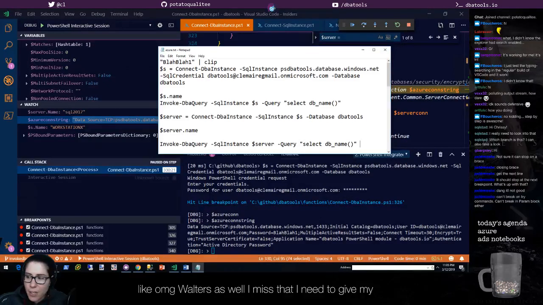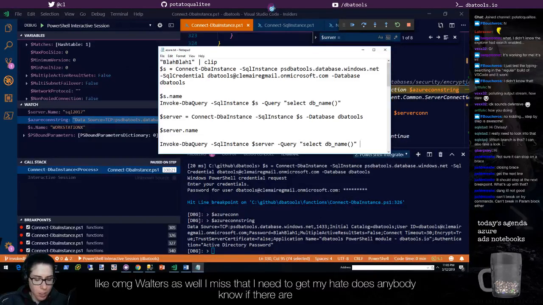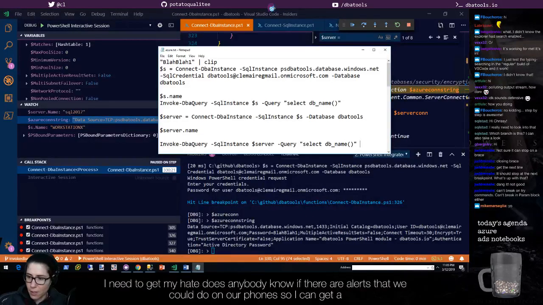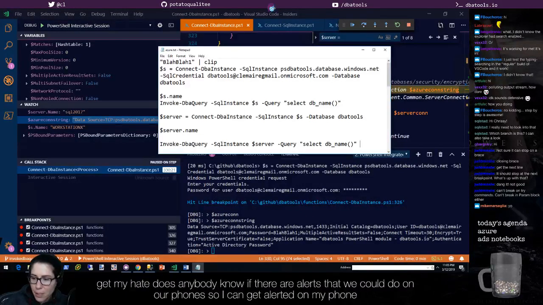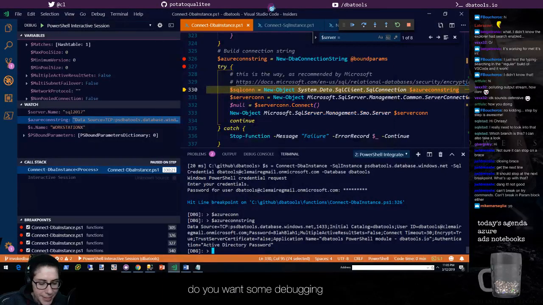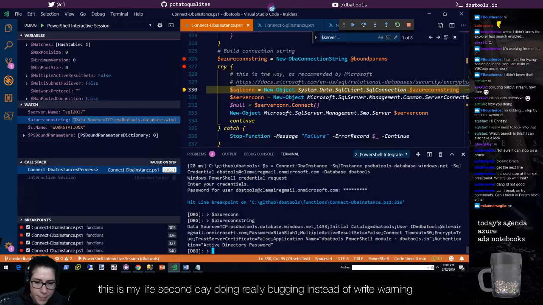Hey, does anybody know if there are alerts that we could do on our phones so that I could get alerted on my phone? What up, Mike? How are you tonight? Just doing some debugging. This is my second day doing real debugging instead of Write-Warning. So I wanted to share the excitement and wealth with other people who may be doing it the same way as I am.